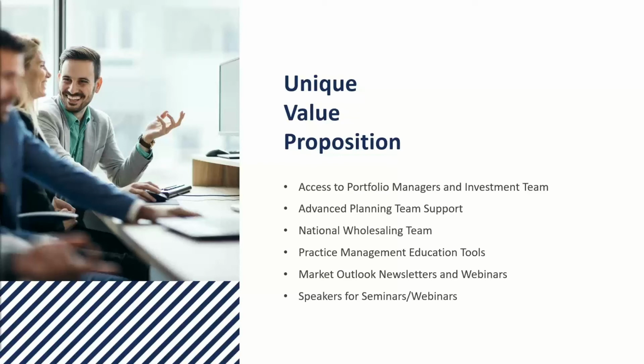And that crack portfolio management team that you saw back there a couple slides ago do talk to members and clients all day long. We're glad to do that as part of the team's job. We also have a support team in the investment department that provides a lot of support services to the portfolio managers, as well as our portfolio development officers that are located in various regions of the country. So accessibility to speak to a portfolio manager can help you when you're onboarding an account, and it can also help you with account service throughout the life of the account. And we think that's a key advantage that we've got.